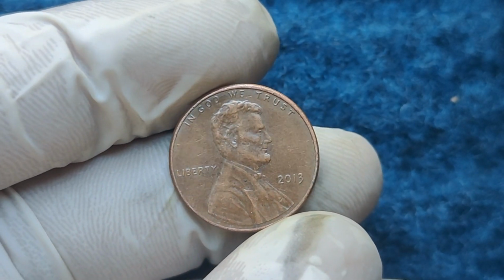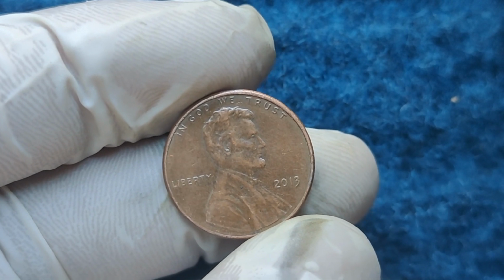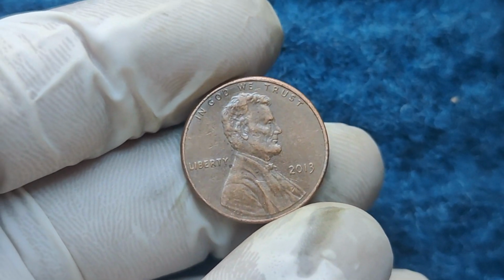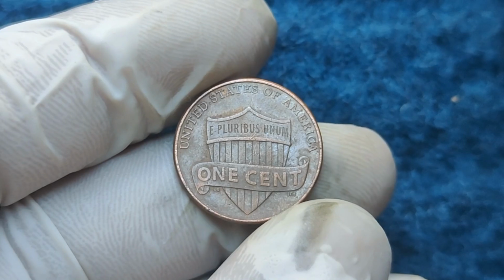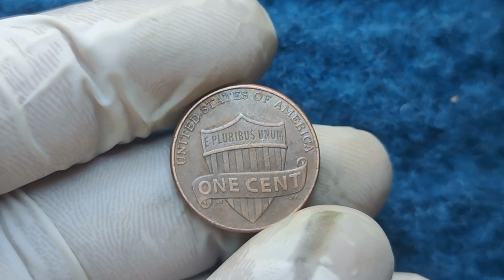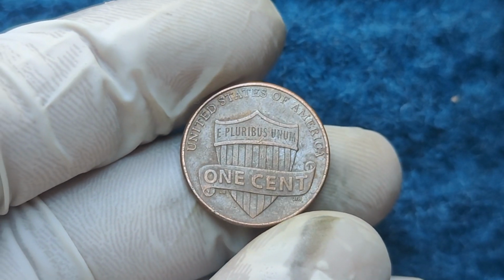Let's dive into it. Here's the thing, most coins have a mint mark, which tells you where they were made. But a 2013 penny without a mint mark? That's rare. And when I say rare, I mean winning the lottery rare. The value of this coin skyrocketed because of its rarity and a little thing called human error. You see, the no mint mark indicates that the coin was struck at the Philadelphia Mint, but for some reason, these pennies were made in a small batch, and their flawless condition makes them even more desirable.